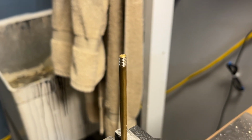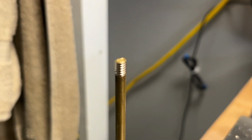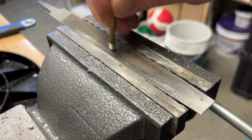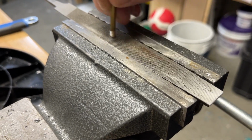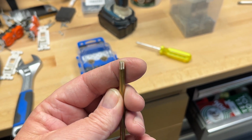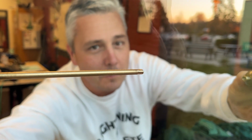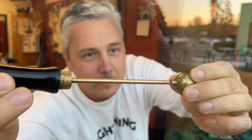Of course, when you thread something like this, you have to clean up the threads a little bit because they won't engage otherwise. It's brass, it's a soft material, so everything has to be just perfect. And with that done, class is back in session.